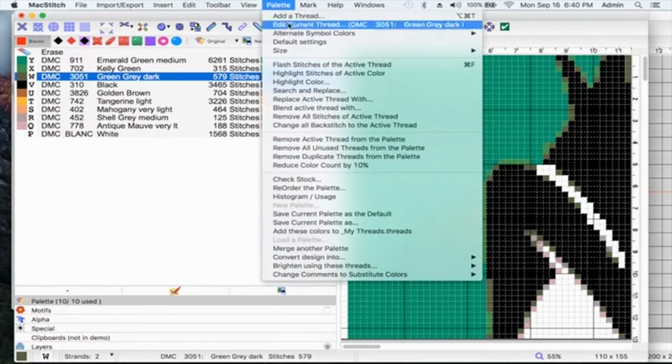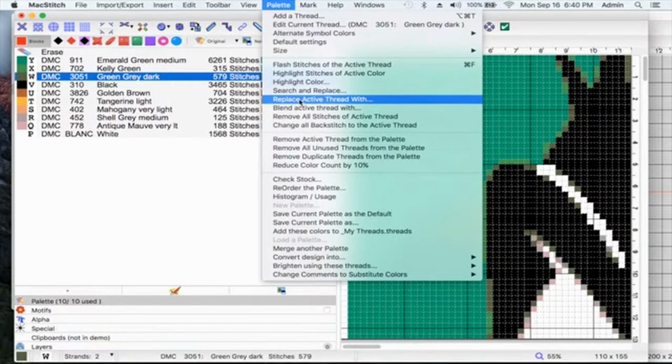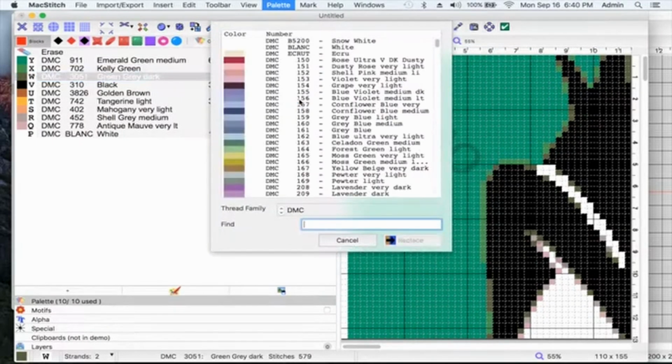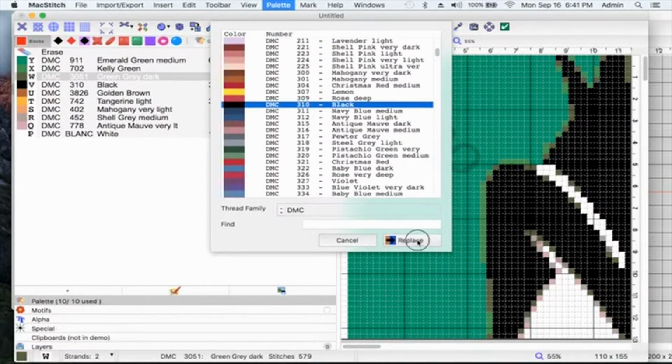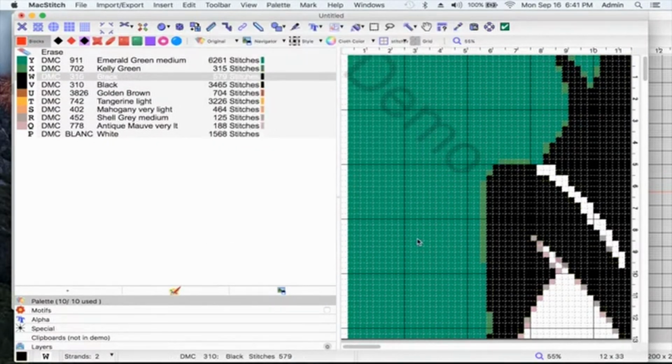I'm going to go and choose black. Now all of those highlighted are black.